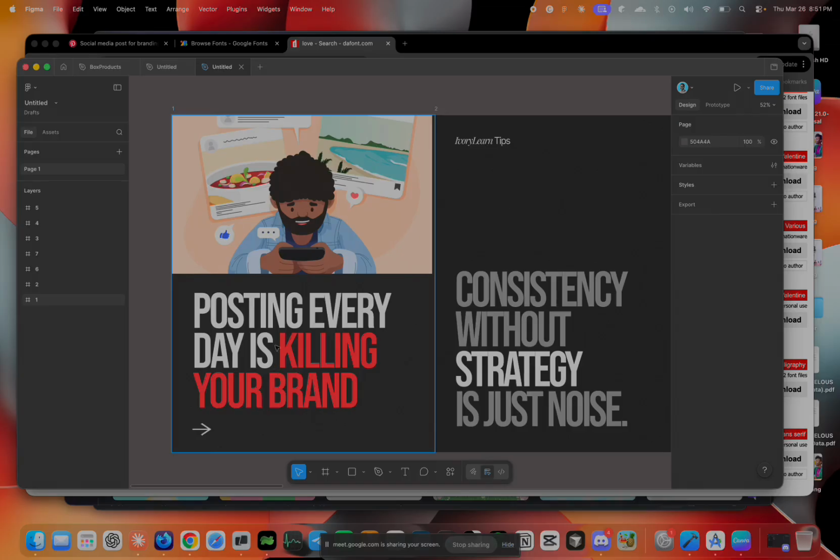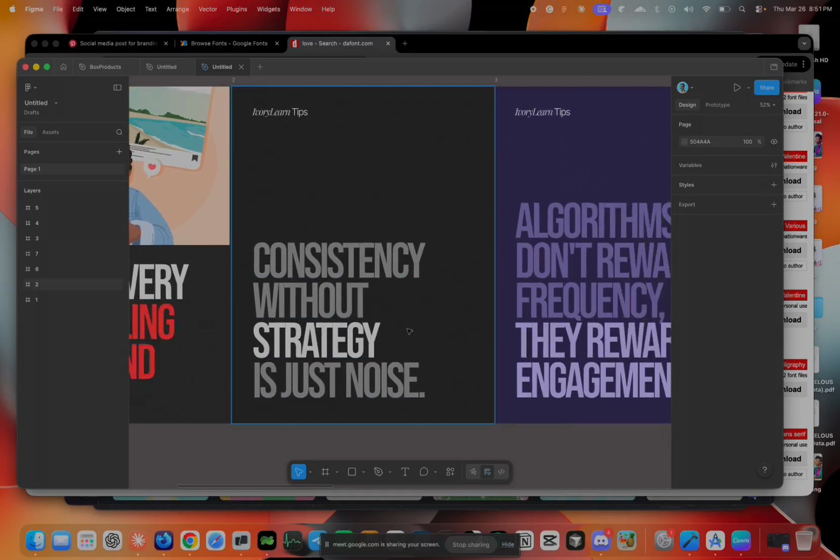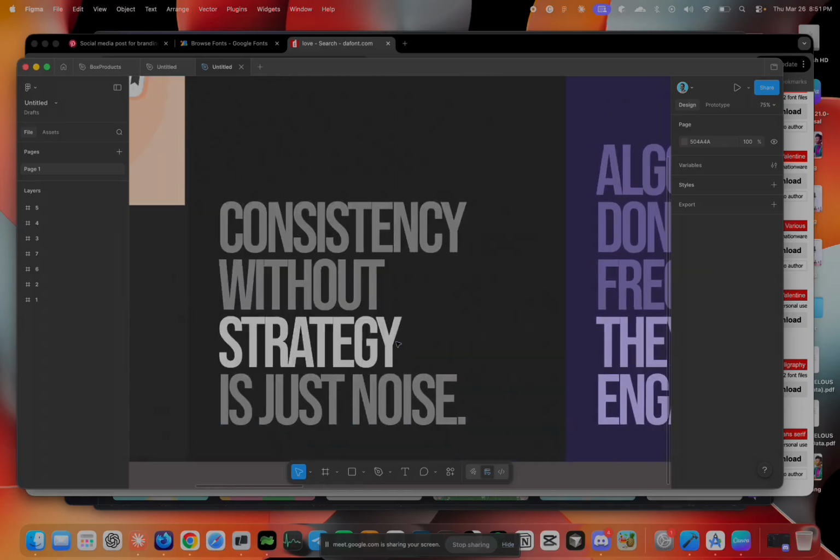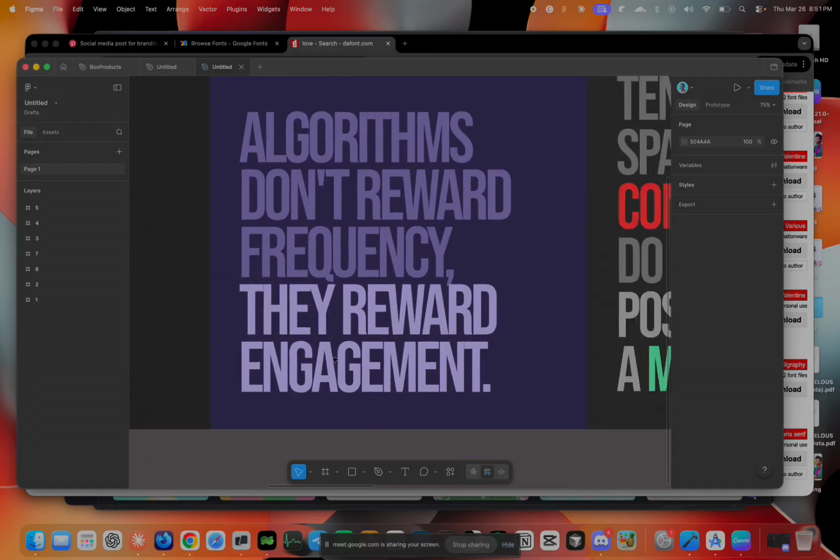Then you see from the image that I'm talking about social media, obviously. This is social media, it's clear. And I begin to write, right? Consistency without strategy is just noise. From this write-up, it's easy for you to note that some of these are not clear. Some, like strategy, are very clear. So why am I focusing on that, right? It begins to drive your attention to strategy. Strategy is probably the main thing being communicated here, right?